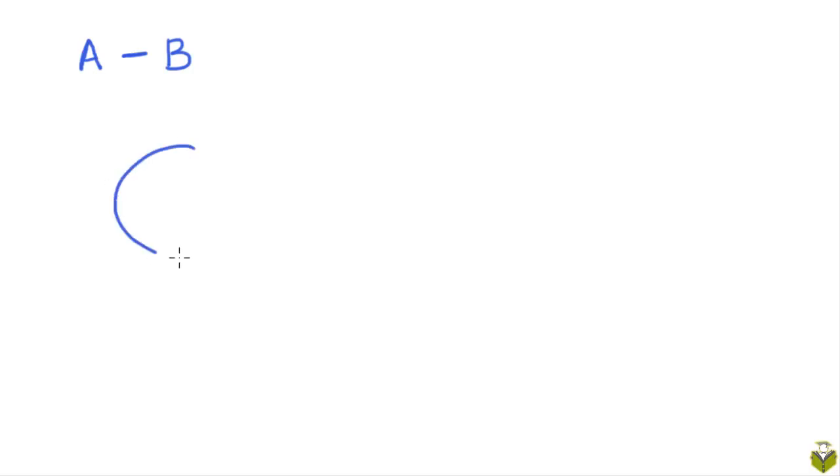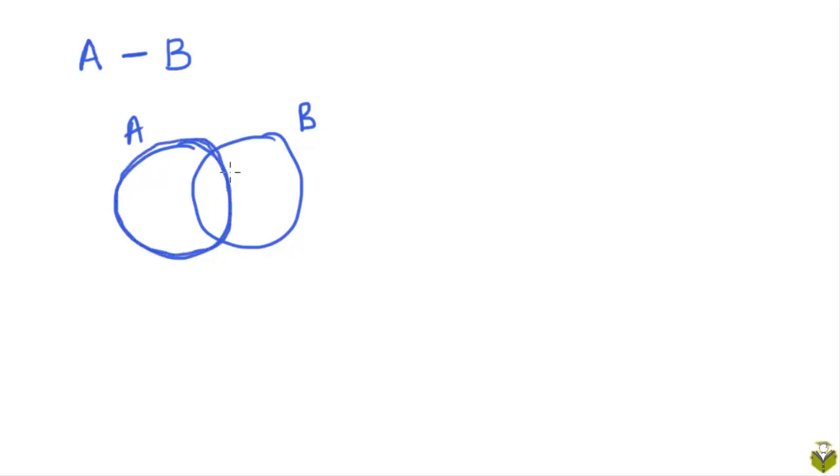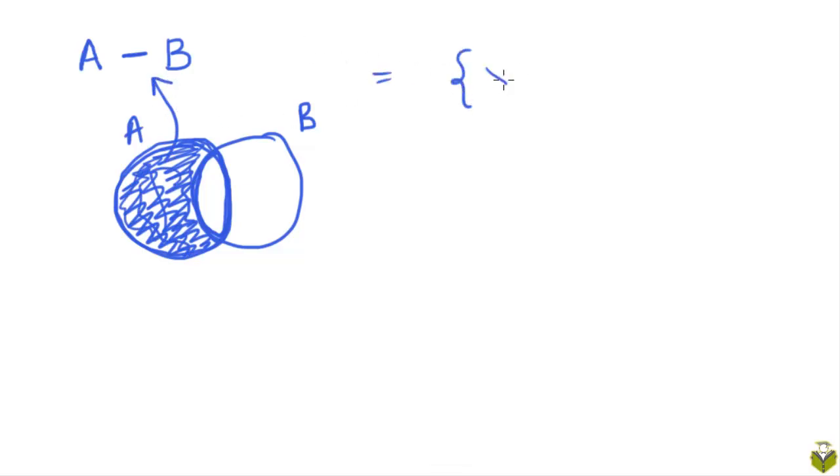So if we have to depict this in the Venn diagram, let's say this is set A and this is set B. A minus B is the set of elements that lies in A but which don't lie in B. So from the set A, if you take away this region which has elements that are common to A and B, you are left with this region which has elements that lie in A and only in A, which don't lie in B. So this region is the set A minus B. More formally we can say that A minus B is the set of all elements X such that X belongs to A and X does not belong to B.